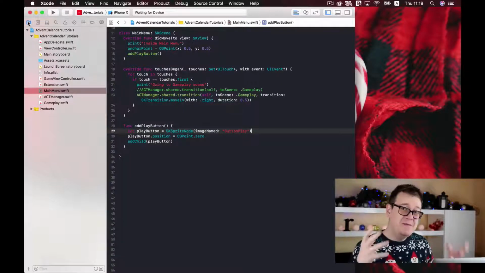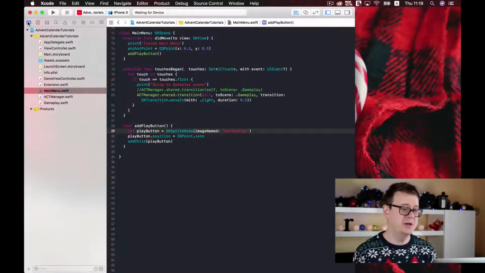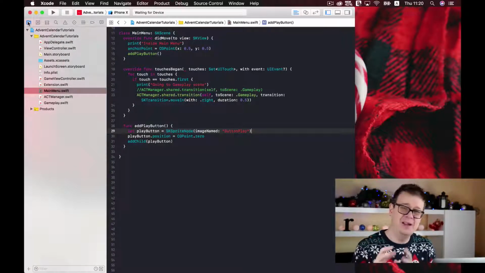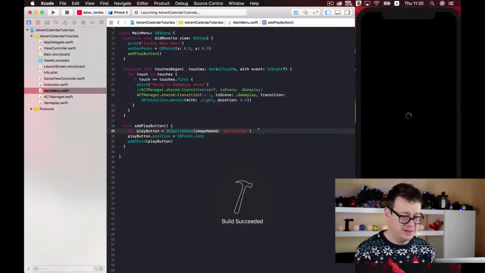So if you want to push a button inside a SpriteKit scene, you make a workaround: you know the name of that sprite and act according to that name if it has been touched in the touches began function. First of all, let me build this on the iPhone 10 simulator.